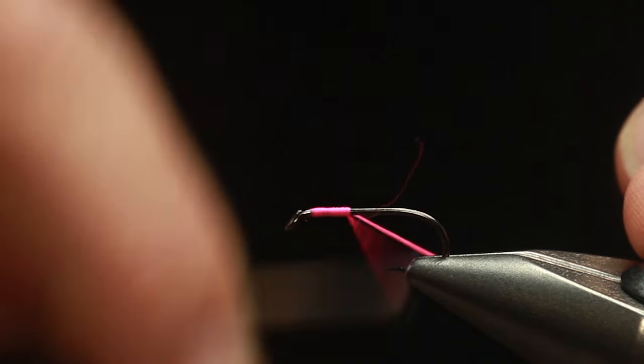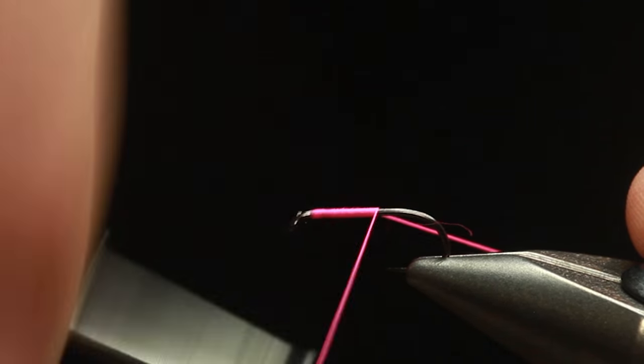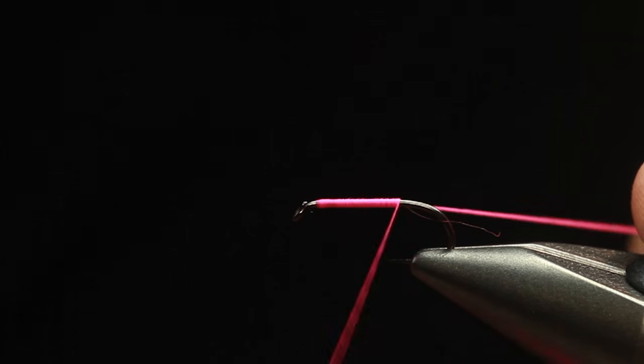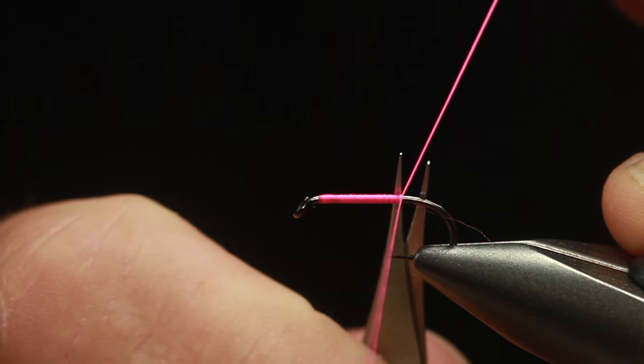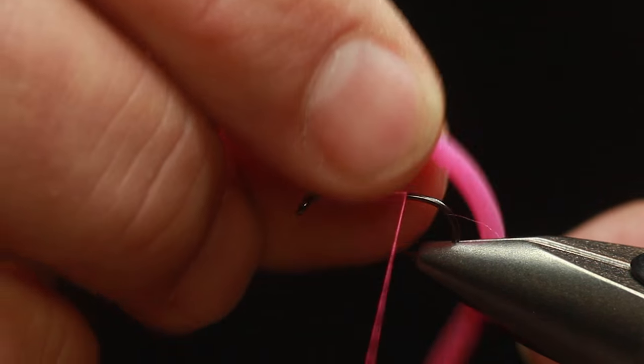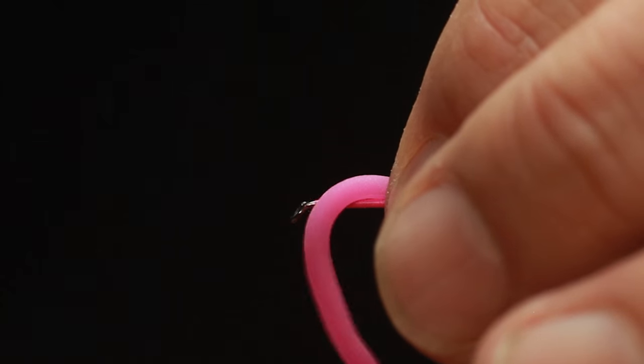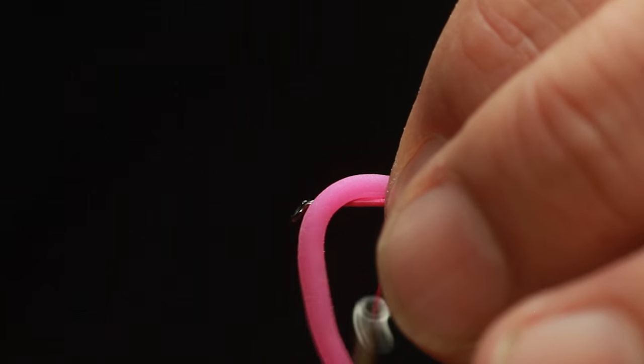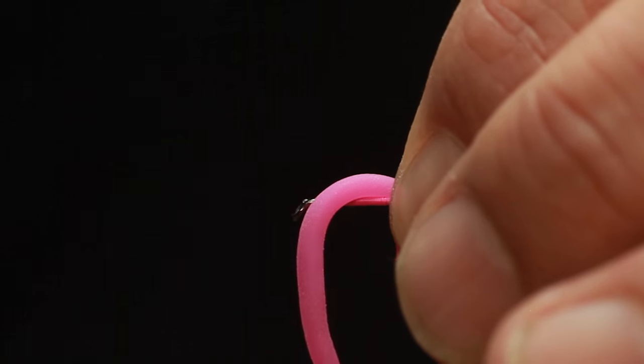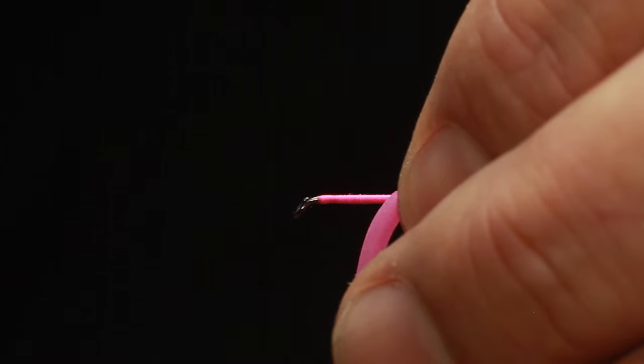This is the hot pink version. Tie this in red, tie it in natural. It's simple, it's easy. I'm using the floss because it just ties the stuff in better. I'm going to tie in the tail like this. Let's do one turn, pinch it, do another one, just a locking turn just to help it bed down.